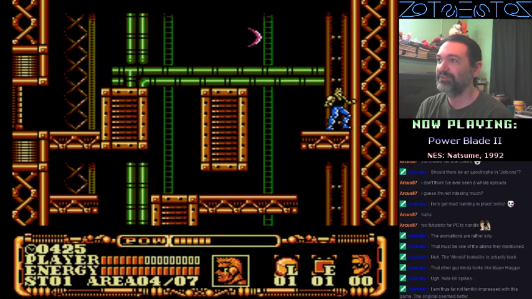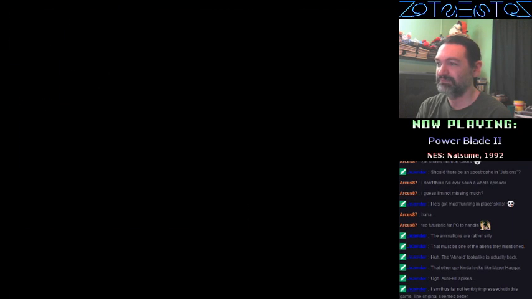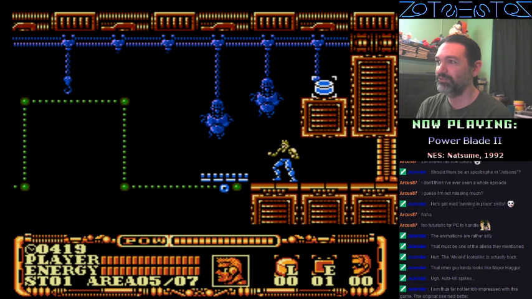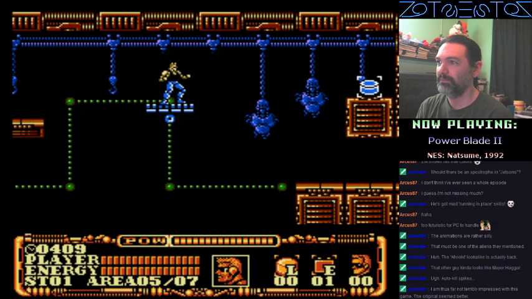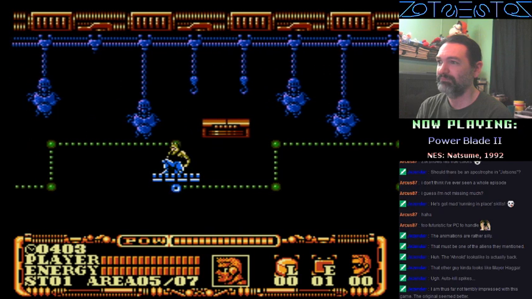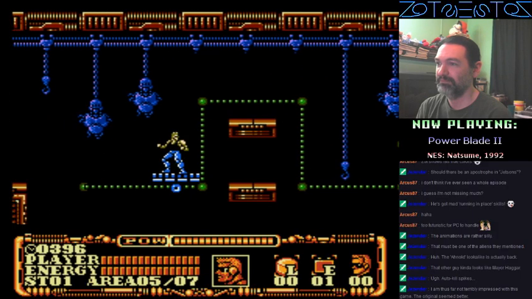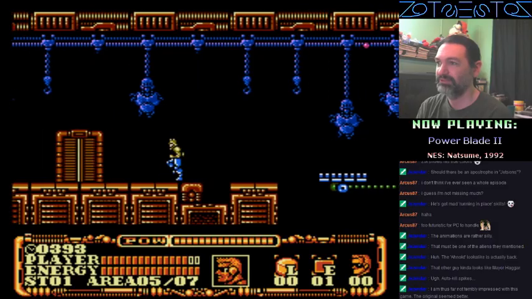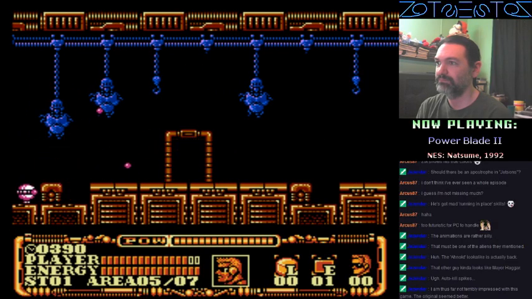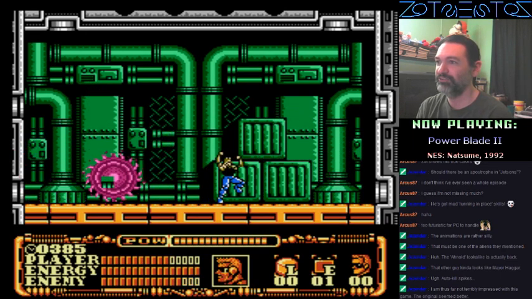Oh no. Maybe I can kill that thing before it spawns anybody. Okay. That's what I figured. Oh, really? Must be some trick to getting that. Oh. Oh, my word, a dragon. Whoa! Buzzsaw dragon.